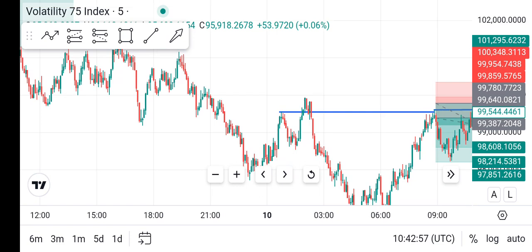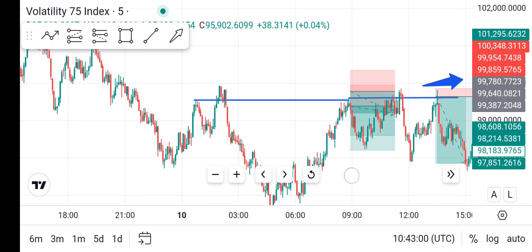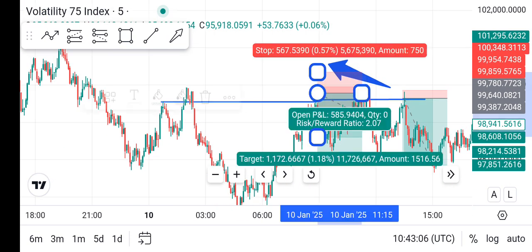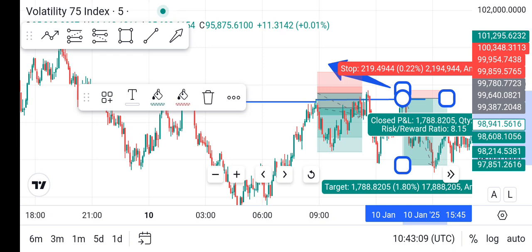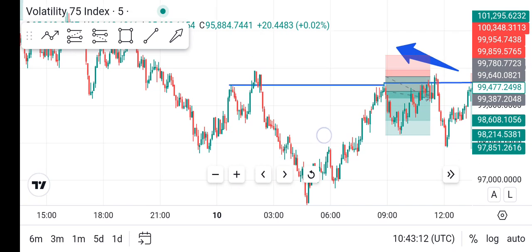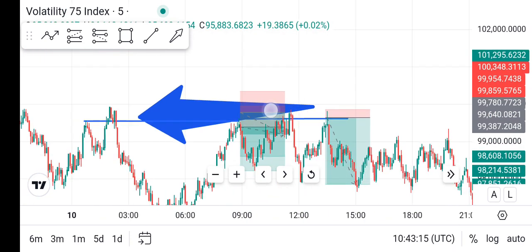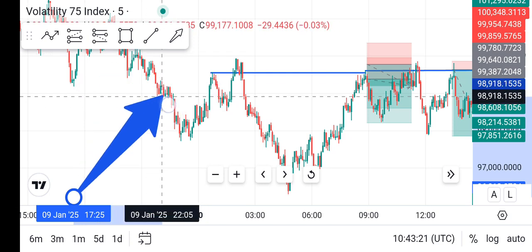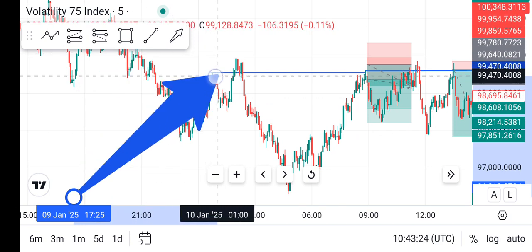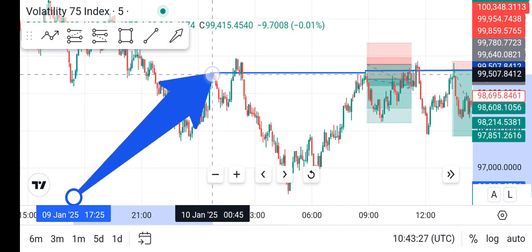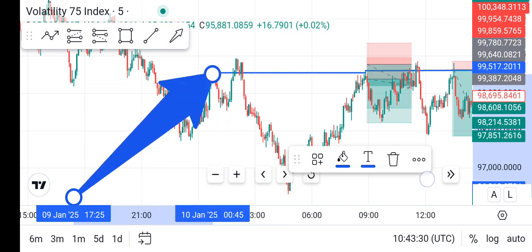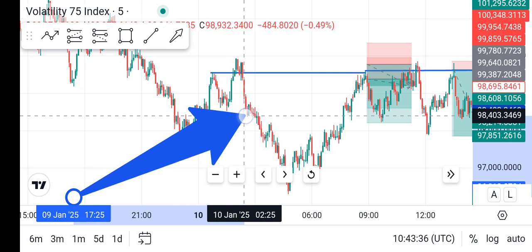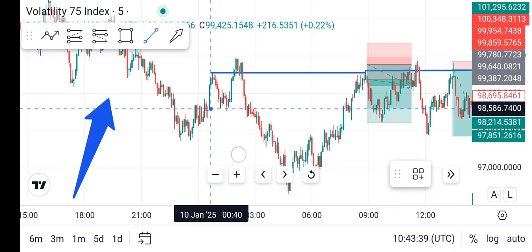So the next trade I took is this trade right here. I'm using the same pattern. Let me pick this out. Alright. So I saw price had been bearish, then price came up and broke structure here. After price broke this structure, this blue line, to the upside, then it came down to break another structure right here, which is a change of character.